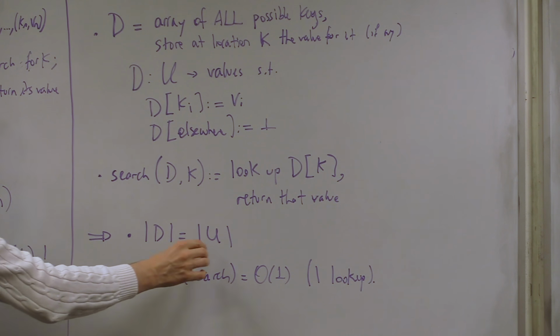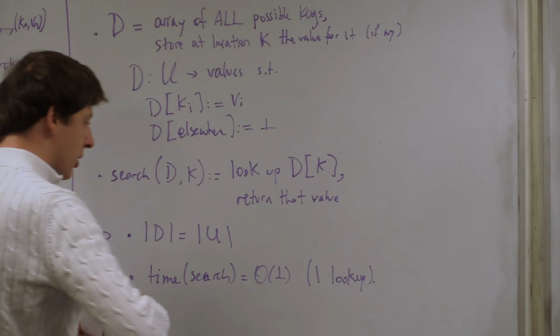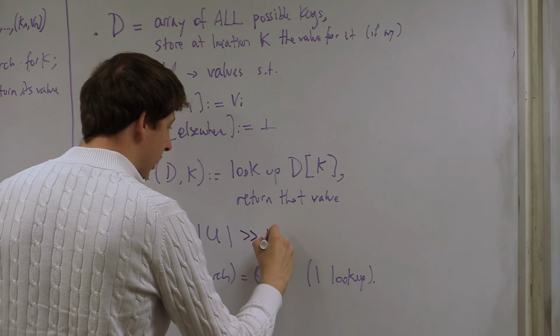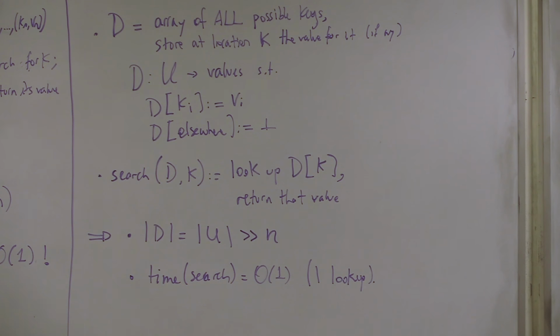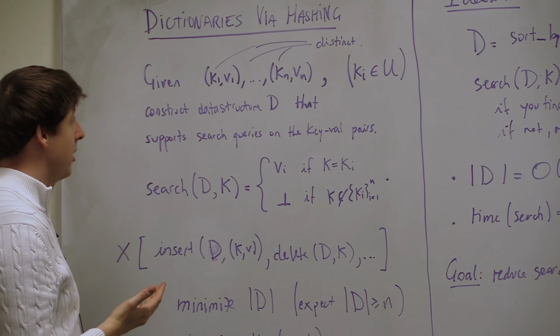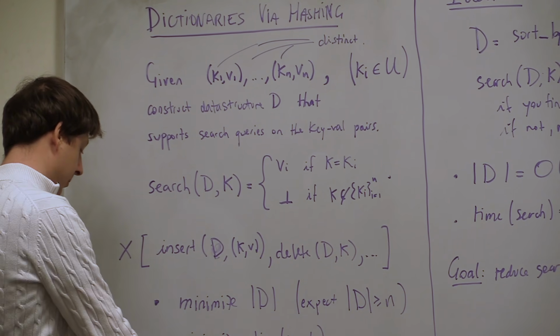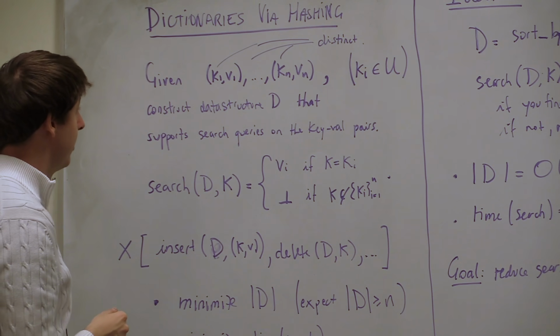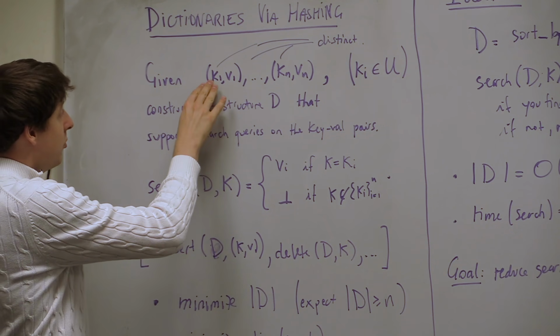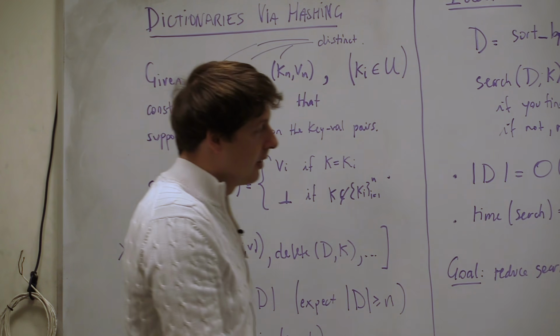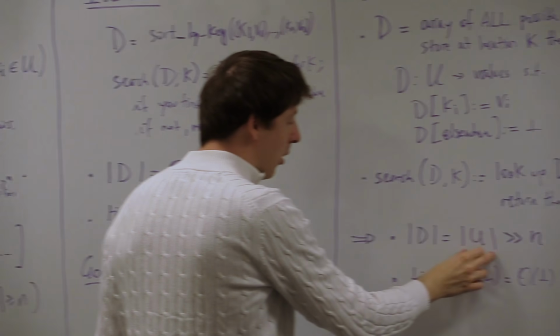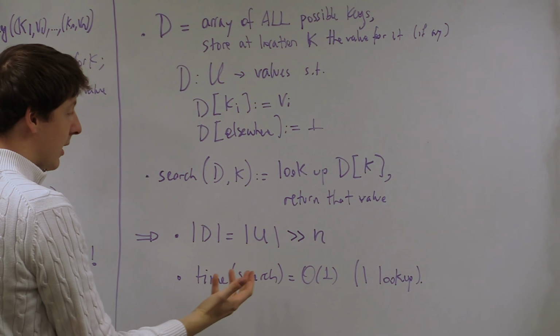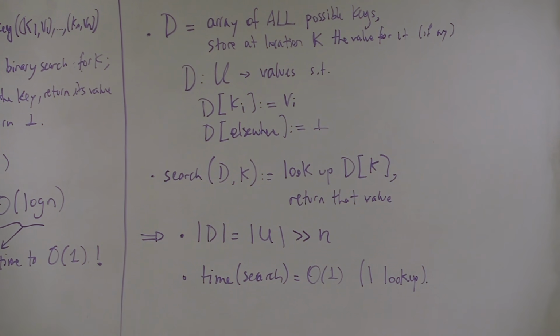However, now we have this enormous array in memory. This is much, much more than n. In fact, it could be really exponential in n. You can think about it, right? Just maybe one way to appreciate it, suppose each of these keys are 64-bit values. They are maybe some IP addresses or something like that. This would be tantamount to saying, let's write down an array with all possible IP addresses. That's clearly something that is not polynomial.